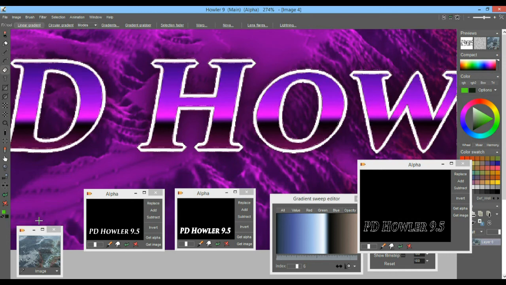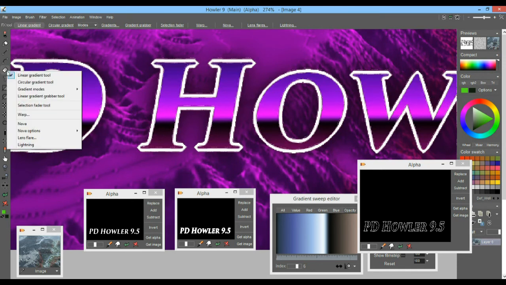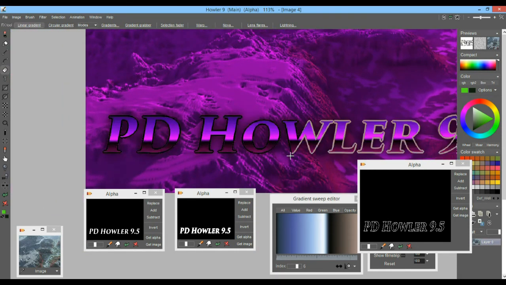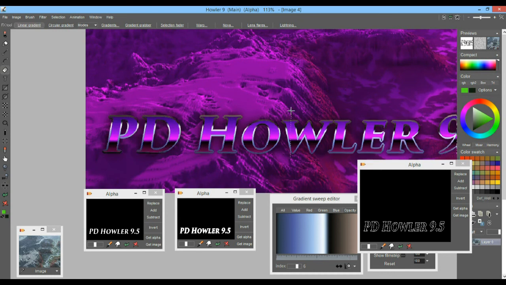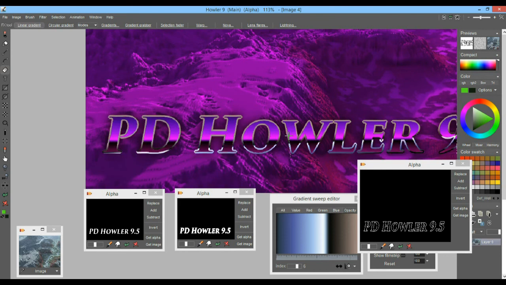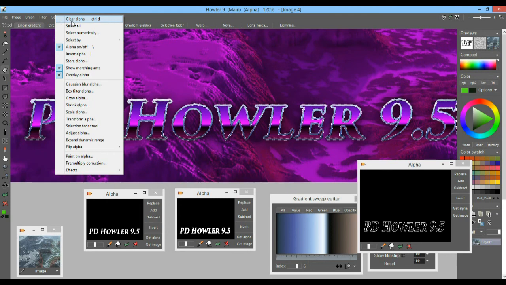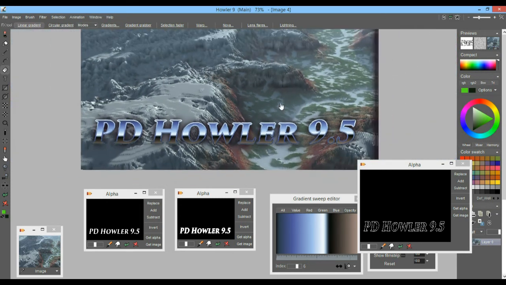What I'd like to do actually is use that same gradient fill tool one more time, with the linear gradient. But this time, instead of going from top down, I'm going to go in the opposite direction. So the colors will be kind of different. And I don't even have to show the entire gradient. I might want to have everything kind of lighten up a little bit, but that's really up to your preference, right? So here is that final appearance. Let's go clear the alpha so we can see it as is, and there it is, beautiful.